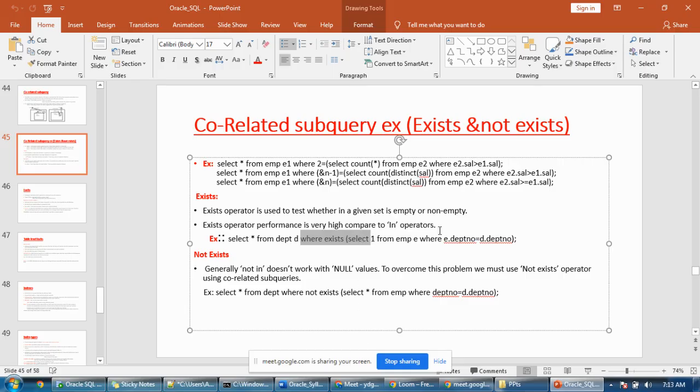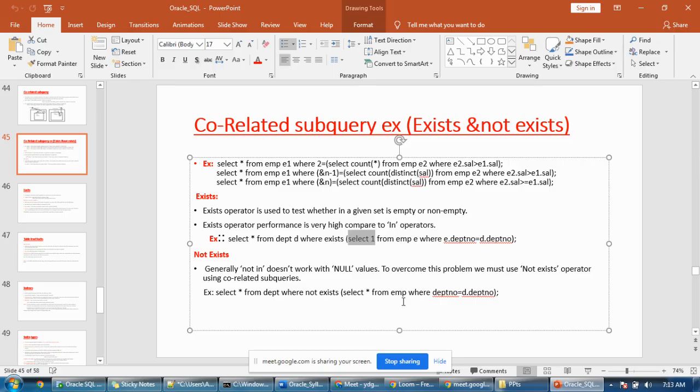Here we are doing the join inside the subquery. So no matter what you are selecting here, it will just check for the existence. If the value exists, it will simply return the particular department ID. Earlier, the department ID was picked and that value was assigned here, but now it is not like that. Here it picks the department ID and checks it inside the loop, inside the subquery. So no matter what we are selecting in the correlated subquery.